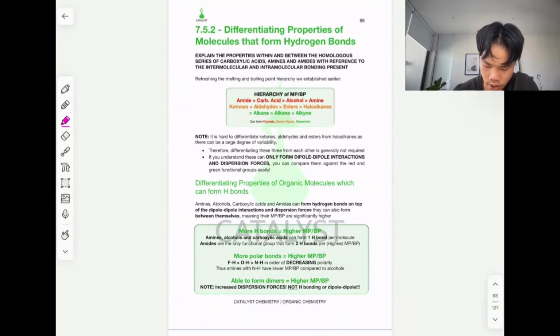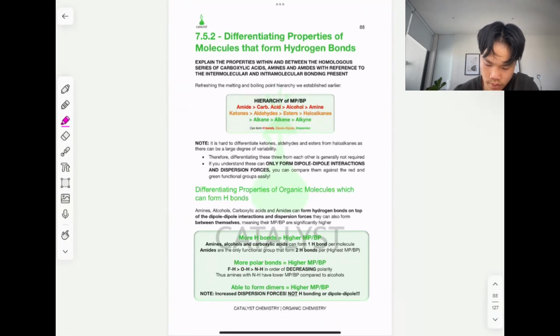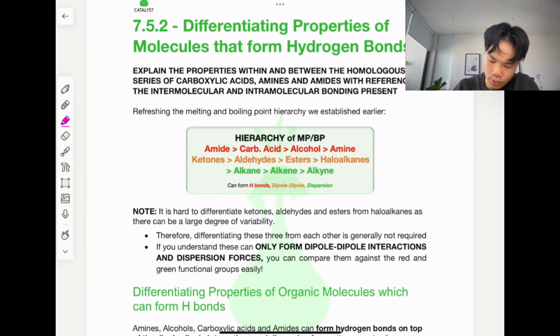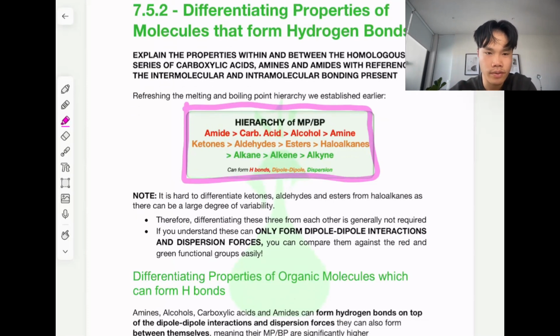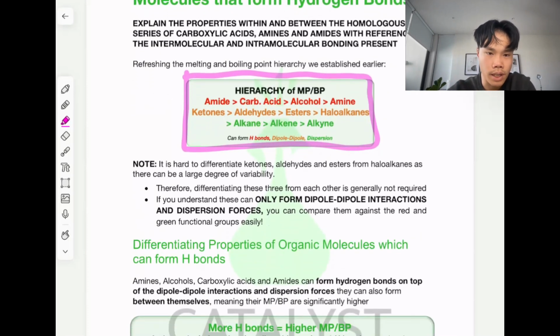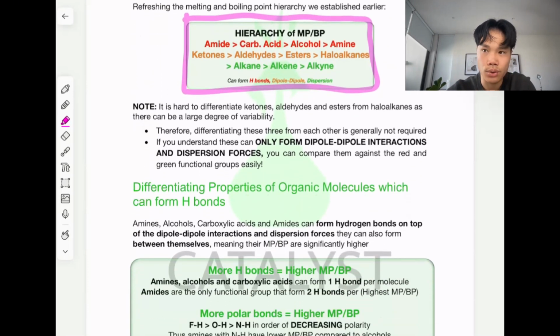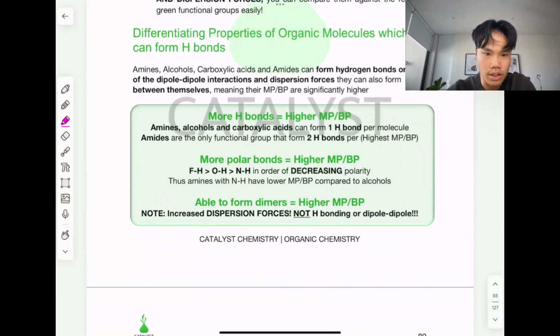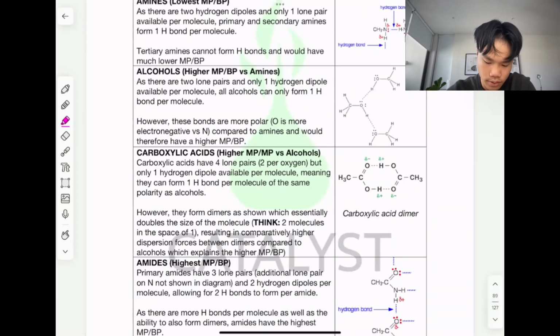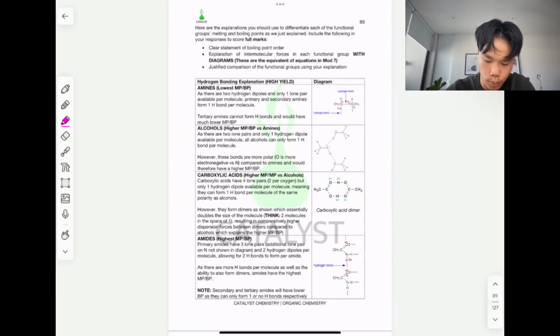So coming back to our hierarchy, having discussed them once again, you should have the hierarchy going from bottom to top and be able to group molecules as those that can form hydrogen bonds, those that can form dipole-dipole, and those that can form only dispersion. And that will allow you to navigate any response where they're asking you to justify the boiling points. And once again, differentiating each of these comes up again because it's just so important.